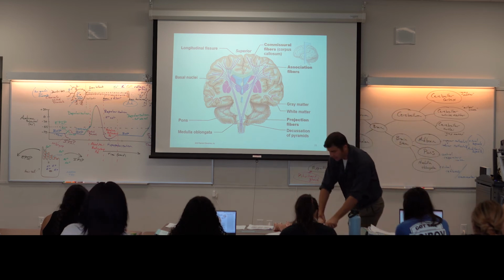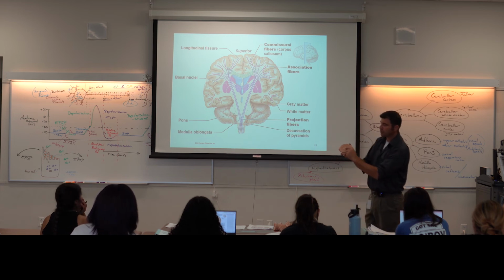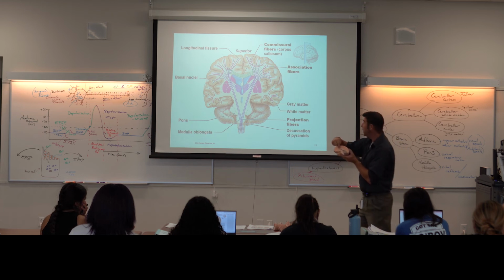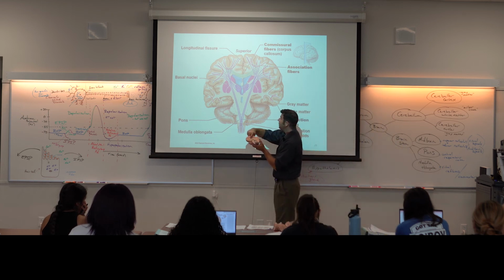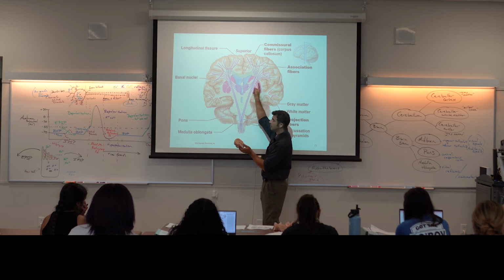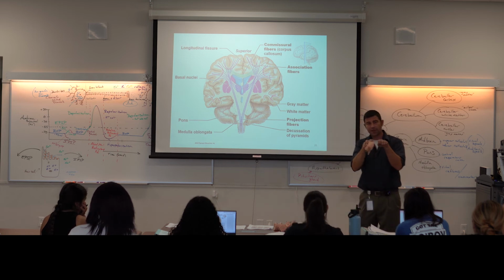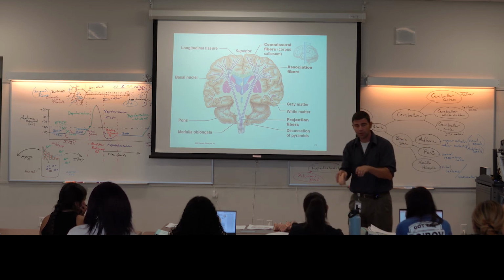Commissural fibers, anytime you take a brain model apart and you can see this structure called the corpus callosum, which is where each cerebral hemisphere kind of anchors down to this corpus callosum. That corpus callosum, if we were looking at it face on, is just a collection of these commissural fibers that connect both cerebral hemispheres together. They allow the two cerebral hemispheres to talk to one another.